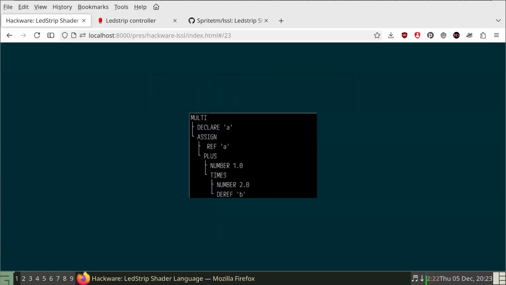parsing it. So you can see that there's a declaration, that's the var a, I declare the a variable. And then there's the assignment, what it should be. In this case, it needs to be 2 times b plus 1. And that all needs to be stashed in the a variable. I hope you can see how this tree effectively does what that function just wrote out. So once Bison is done with everything, then this is what I get out of it. So an abstract syntax tree.